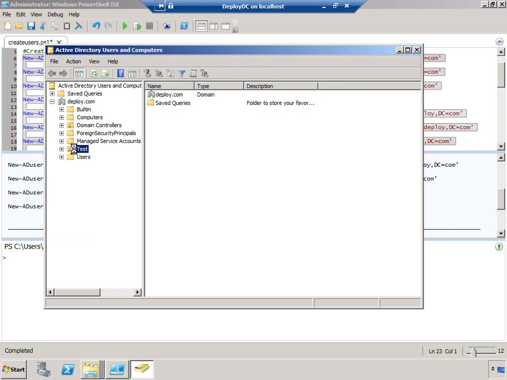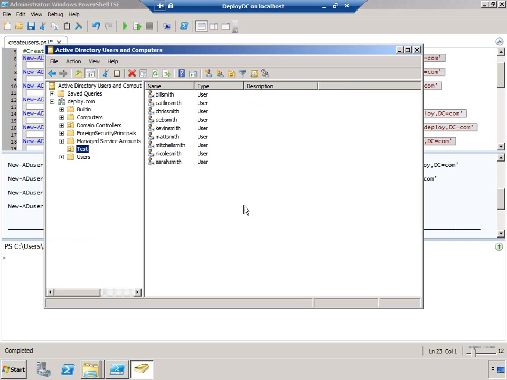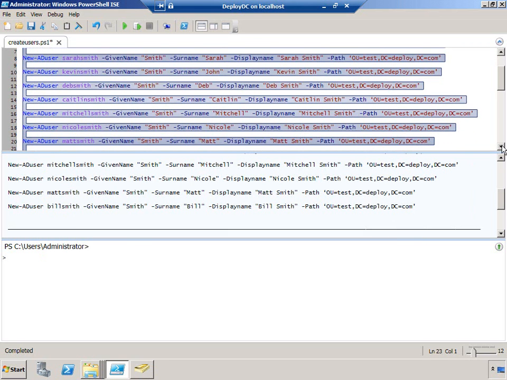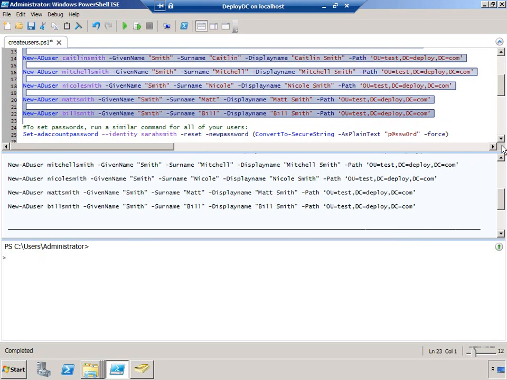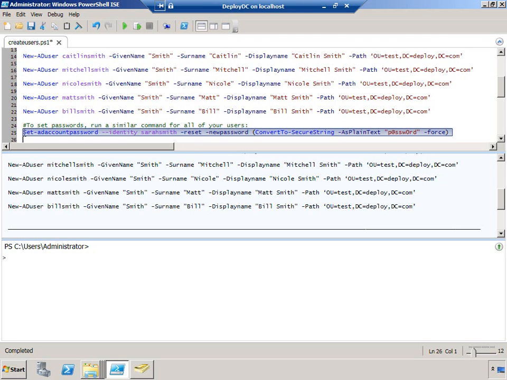So I'm just going to go ahead and expand my domain, and I just want to show you the test objects and the users that I've created. Notice that they all are currently disabled. Now, if I scroll down here, one of the first things I can do is I can actually set account passwords. And I could have done this after each and every account. I could have simply set a password, pipe those lines in, or put them in very much after I create each account. Obviously, you can only set a password for identities that are already created. I'm going to go ahead and just run this password for Sarah's account.